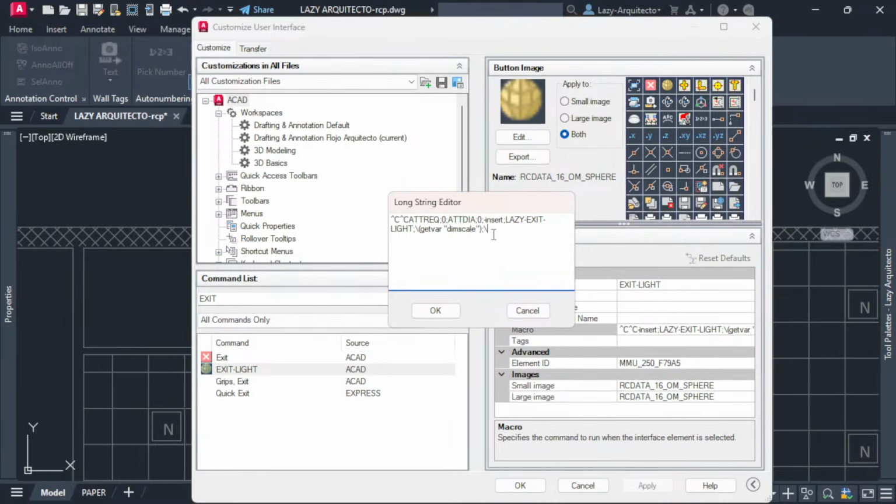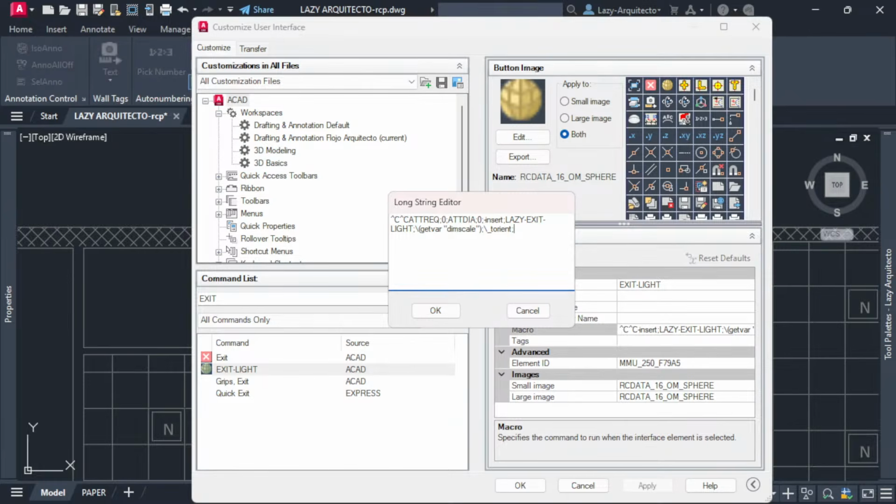So let's go now and add the T-orient option to our light. Remember? The T-orient option will be added, of course, at the end. So I'm going to use the underscore because this is a command. This lets AutoCAD know that a command is coming, and the command will be the T-orient. Now press enter to accept that.